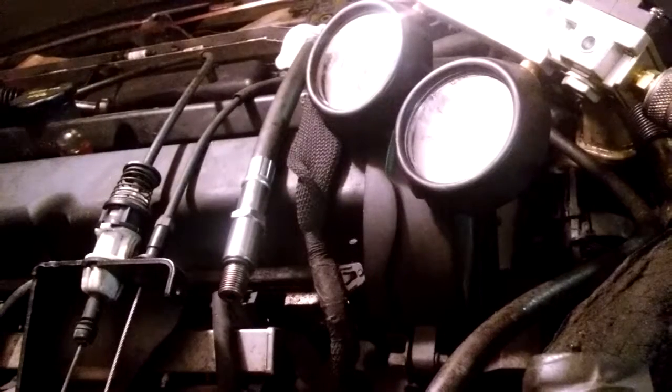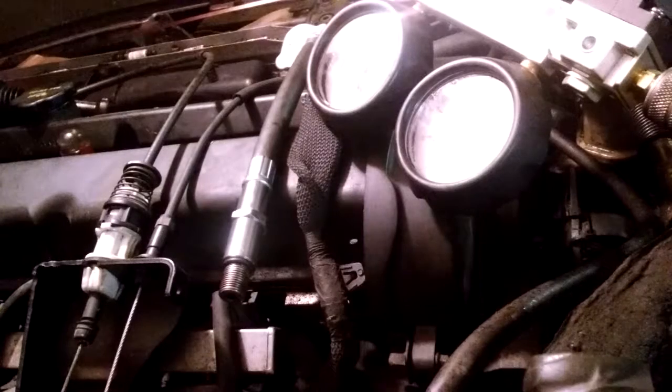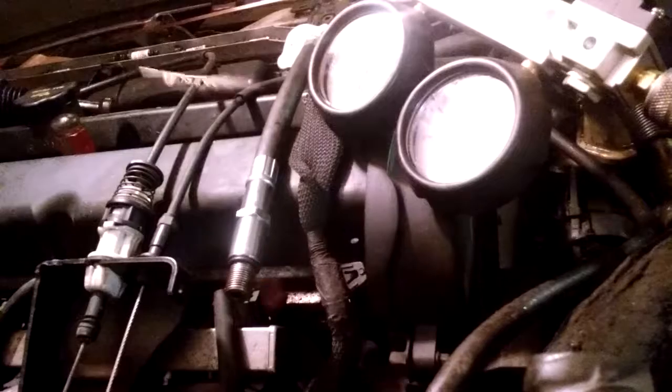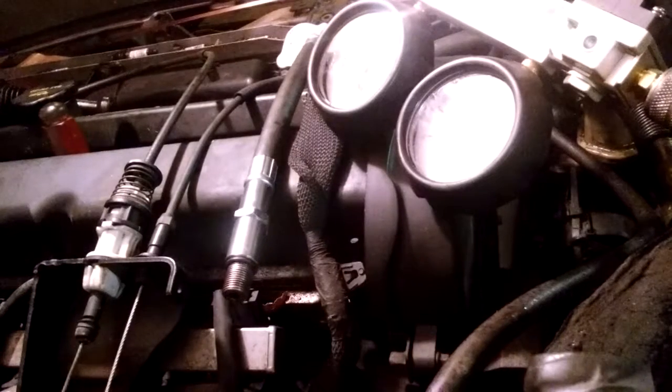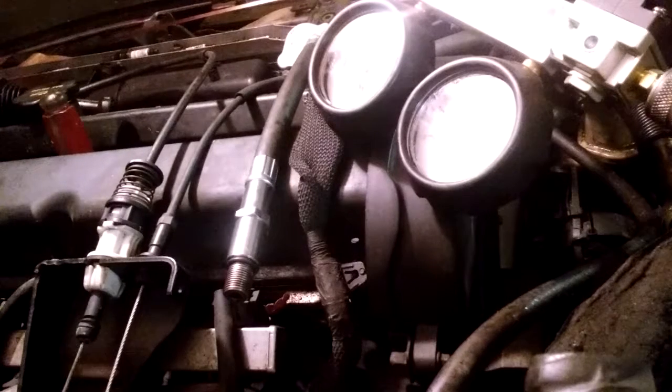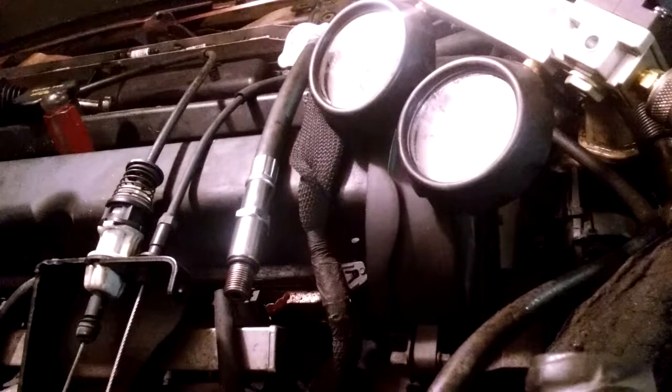Now since we know we're going to start on compression, you see that little screwdriver? Now I'm going to turn the engine by the crankshaft. And when the screwdriver goes all the way up, I'm going to back it down backwards just a little bit, all the way just a hair before it gets to the top. That's top dead center pretty much.